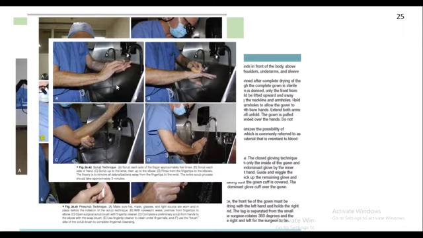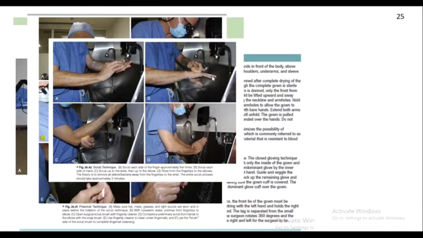Now the scrub should be done on each of the sides, from the wrist up to the elbow. Then you need to rinse the fingertips first, then the elbow. The whole idea is to remove all the debris as well as the bacteria away from the fingertips. The scrubbing should take approximately 3 minutes.